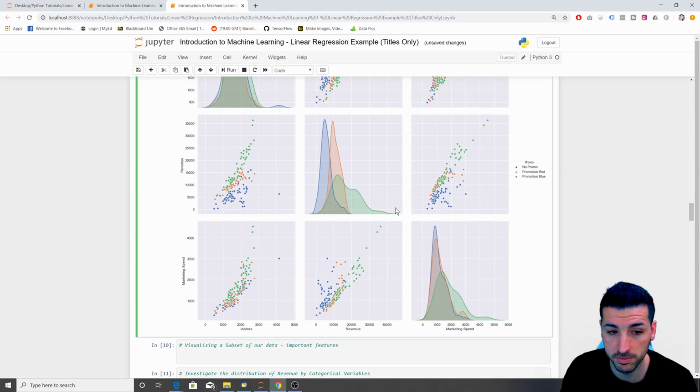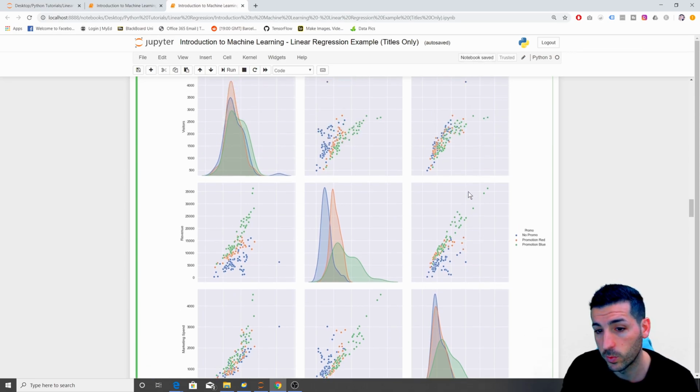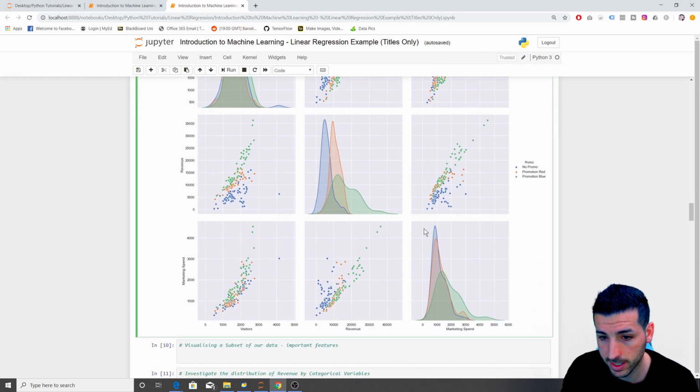And if we look specifically at revenue and marketing spend, which is this graph here, we can see that the more marketing spend money we spend, the more money we generate in terms of revenue. But for promotion blue, which is the green, it generates more money. So if you put more money in, you get more money out.